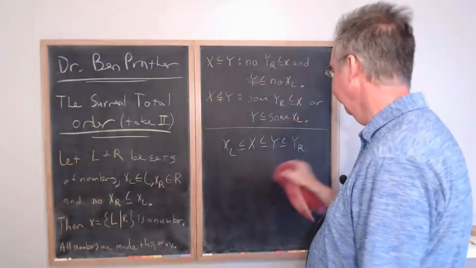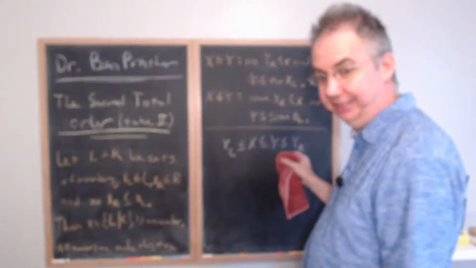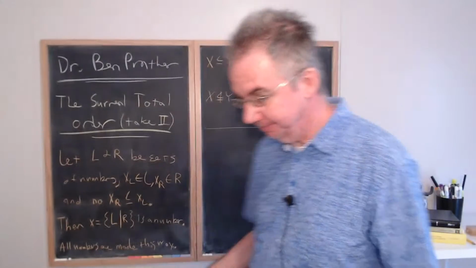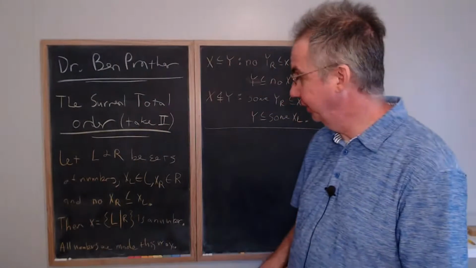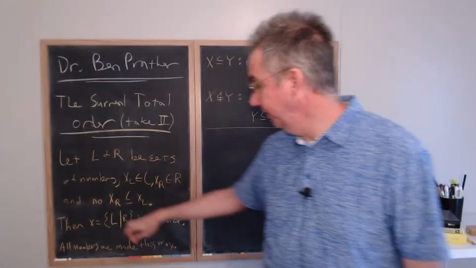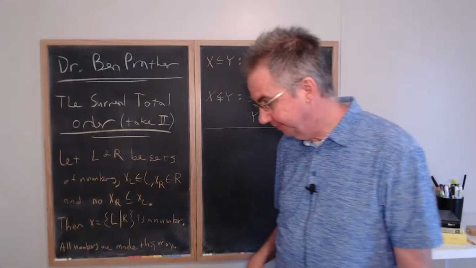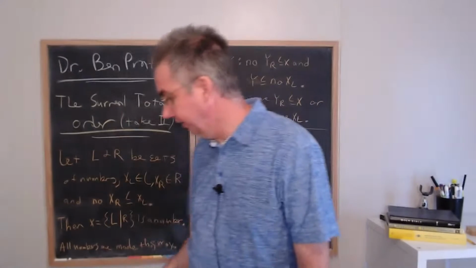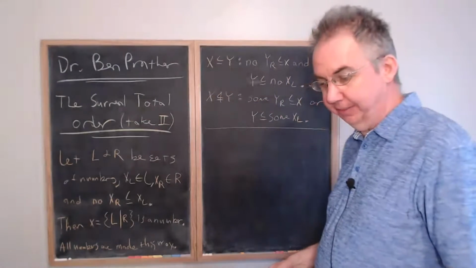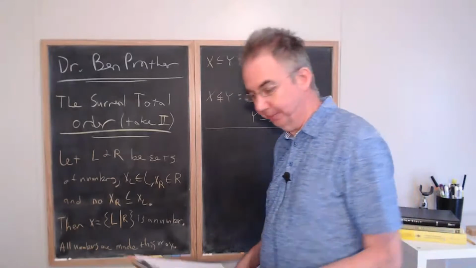But it turns out that this is something that we will need to prove. So we will actually prove that relation by the end of today, hopefully, by showing that this defines a total order, and that X is in fact between anything in L and anything in R. Okay, I may have talked about birthday zero, but it's worth repeating.